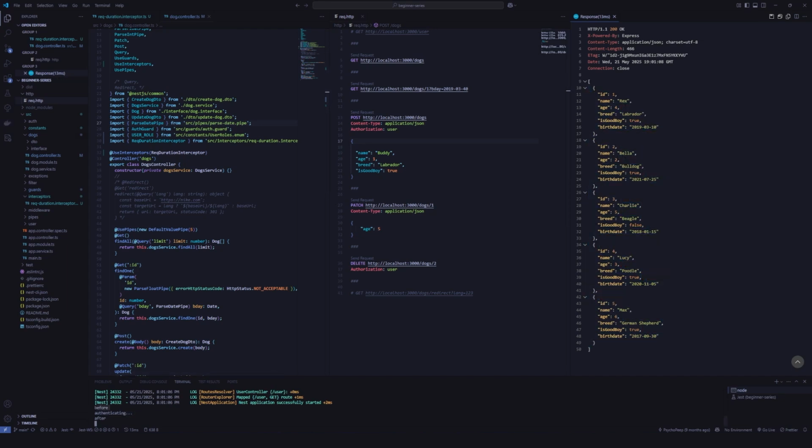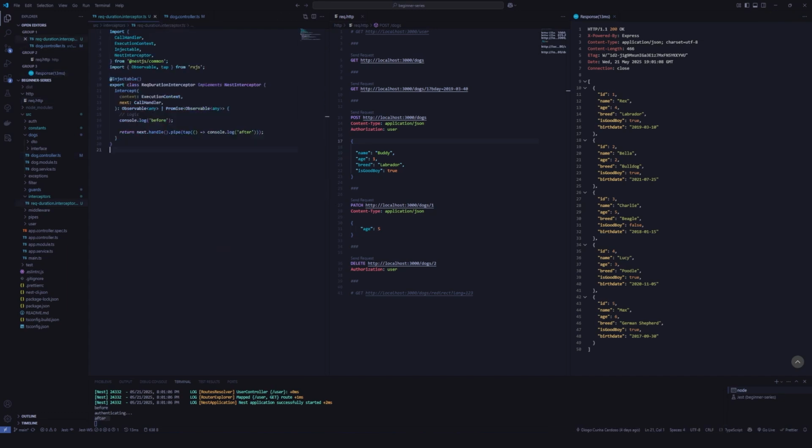And now that you know how to do something before and after the route handler is called, let's continue with the logic. Instead of logging before, I'm going to get now from performance.now. All you need to know is that we will get the time before the handler is called, and then we will get the time after the handler is called.